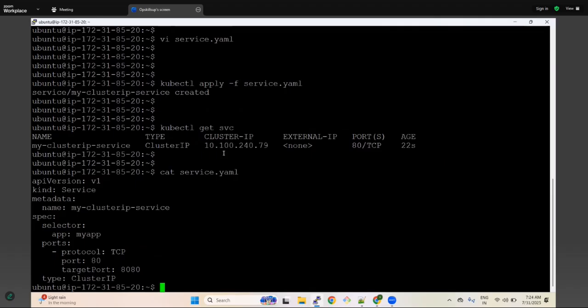Always remember, whatever services you create, each service will have its own IP, assigned from the Kubernetes cluster. This is created from the Kubernetes node, which is currently Minikube.